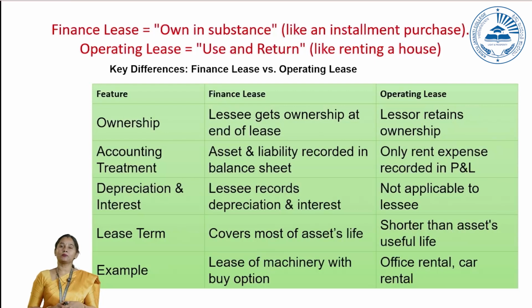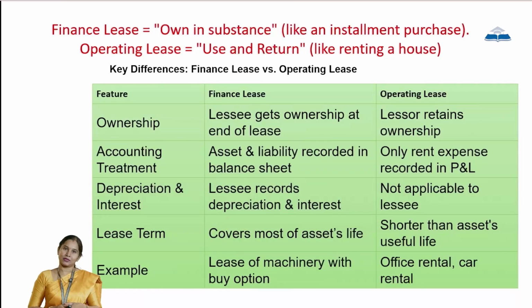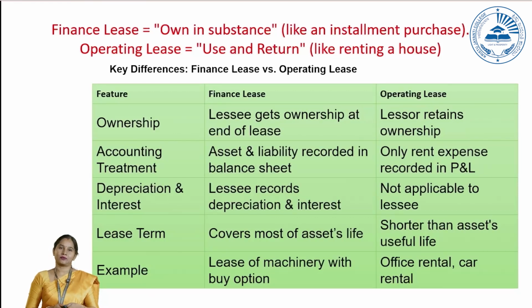Installment wise, we are making a lump sum amount of money to the owner. At the end of the lease period, the particular building will belong to our company. That is what a financial lease is. We will make the purchase on the basis of installment.